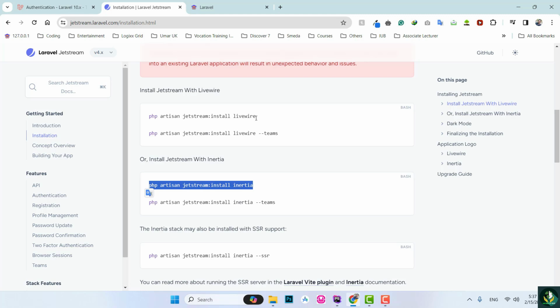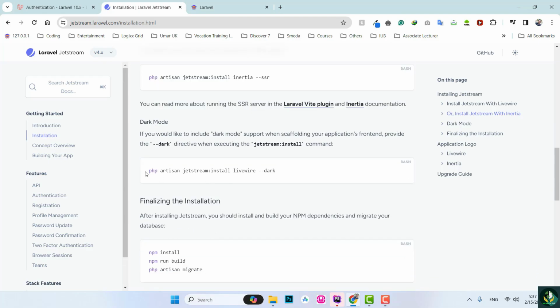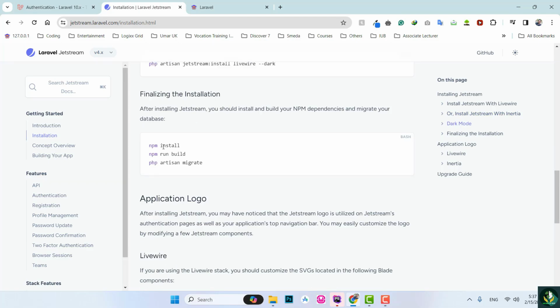Because I am using Blade, I will use this command. I don't need the team feature, so I have used this command. After that I also don't need SSR support, and I also don't need dark mode. So I need to run these 2-3 commands.